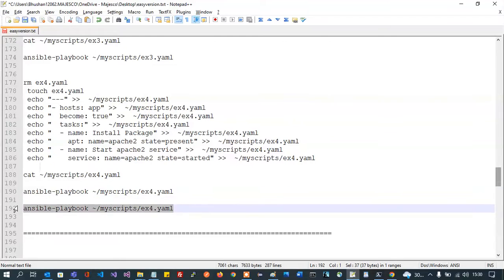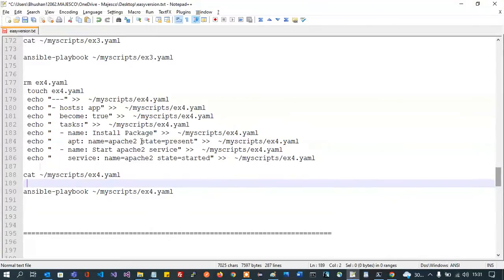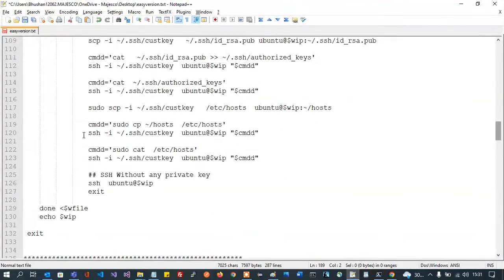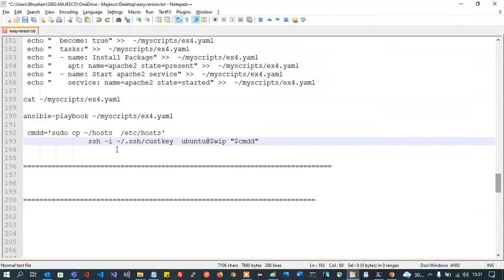In this way, if you want to go to a worker node and check the Apache version, we can do this. We will simply use one of the commands, and here I have to use a particular WIP.